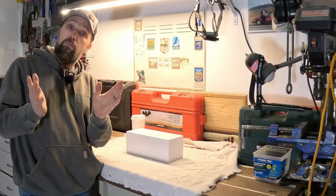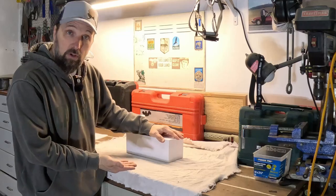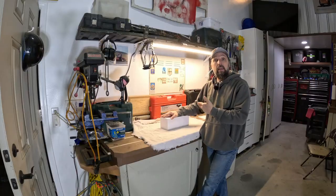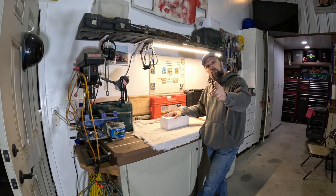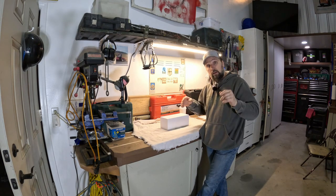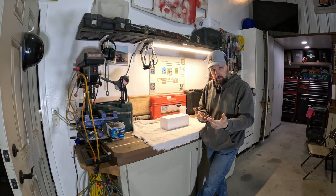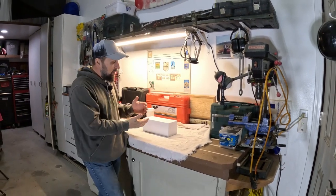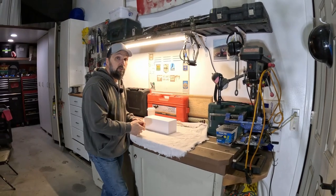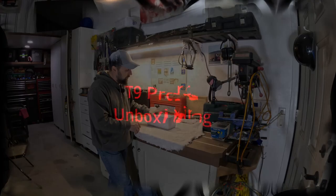And by the way, there's a bonus: this particular system also has a memory card in it. It records. And when I'm going off-road and taking you with me, I can share some things with you, hands-free, that are difficult to do right now because I have to have a camera operating in some other fashion. So I am super excited about this, and I think you're going to find this thing is an incredible value.